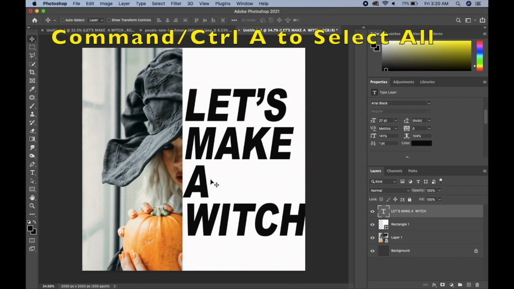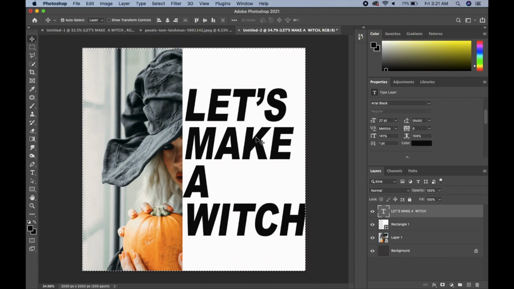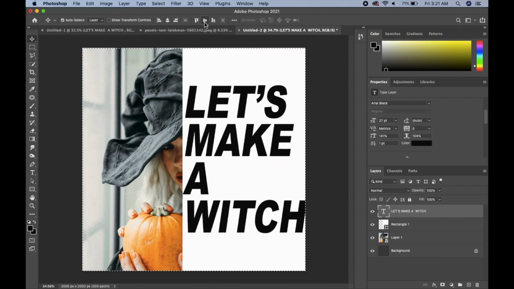So I'm going to click Command A to select everything and adjust my text to the center, and that's okay. Click Command D to deselect.